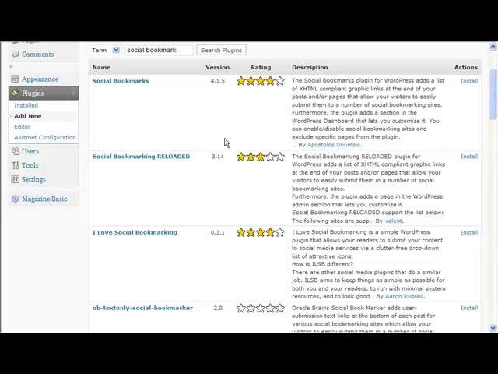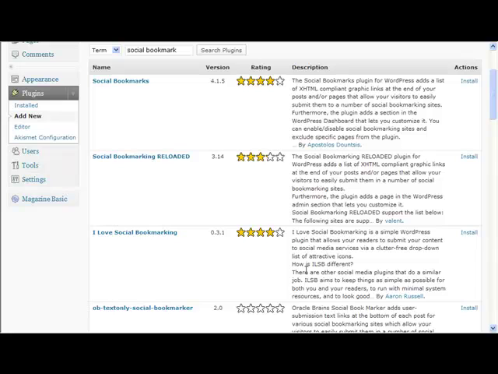You put too many on there and it ends up looking incredibly confusing, and it's just literally a mess of buttons and people don't know what to do. So make sure it's simple, make sure it looks good, and that's going to help you in the long term. But use, as I said, social bookmarks, this plugin here, that will do the job fantastically. This one here also looks very good and will do the job equally well, I do believe.